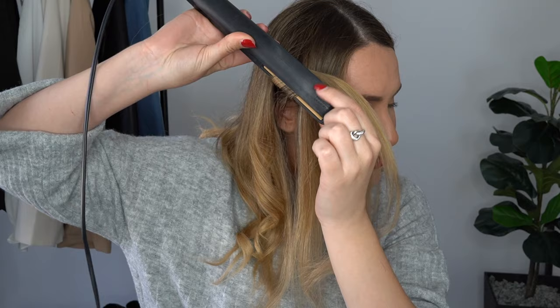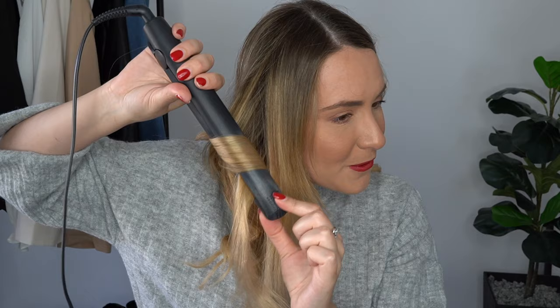There are four steps to this: the first step is clamping it, the second step is twisting it, the third step is pulling it down, and the fourth step is keeping it twisted. Make sure you go through all your hair — I already missed a piece, snuck right past me! Eventually you'll be so pro at this that you won't even think about it and you'll just twist away.